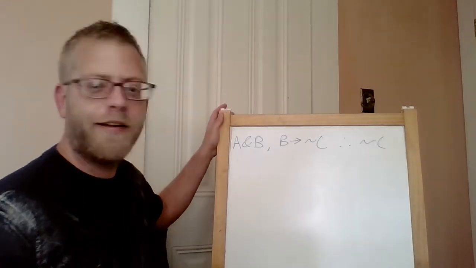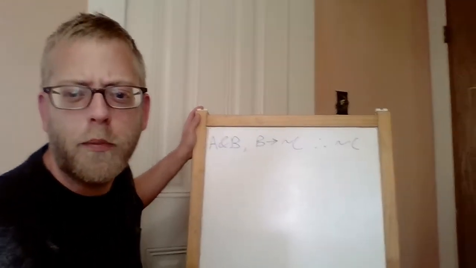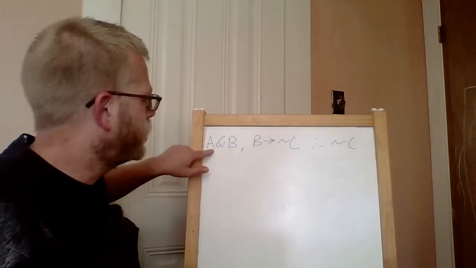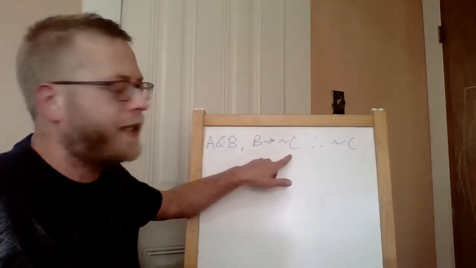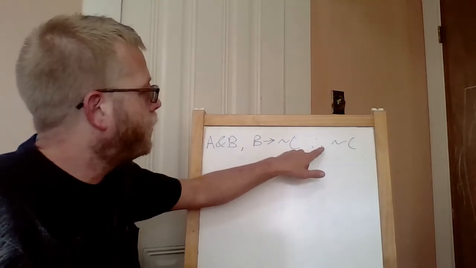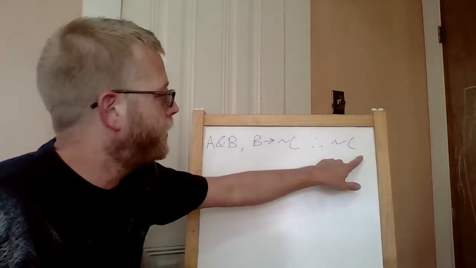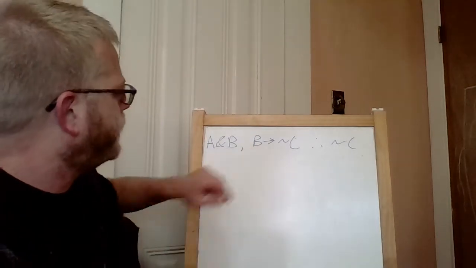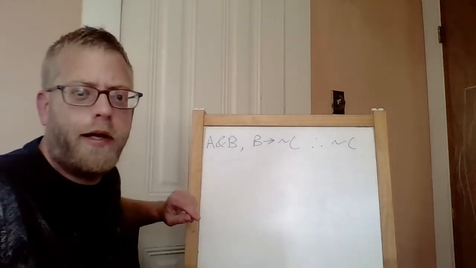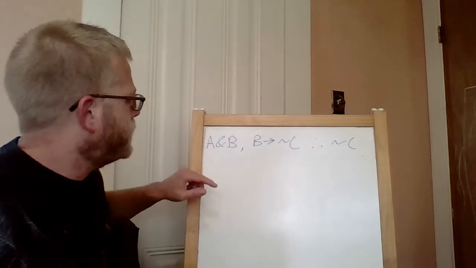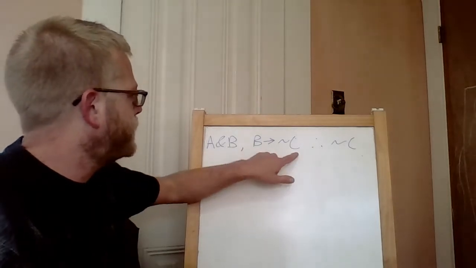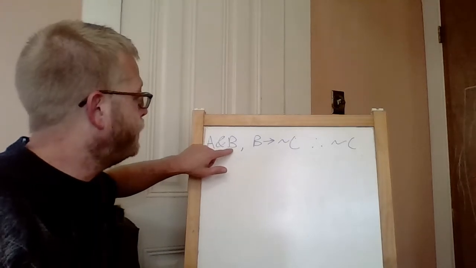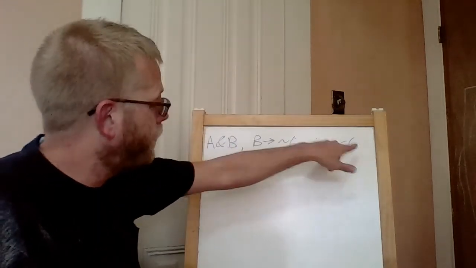Okay, I'm back. There we go. Can you see that okay? There's a little bit of a glare. This is saying A and B, a conjunction. If B, then not C. Therefore, the conclusion, not C. Now I can already tell that this should be valid because this basically has the form of a modus ponens. This is saying if B then not C. Well, A and B is saying B. So if B then something else, B, therefore that's something else.